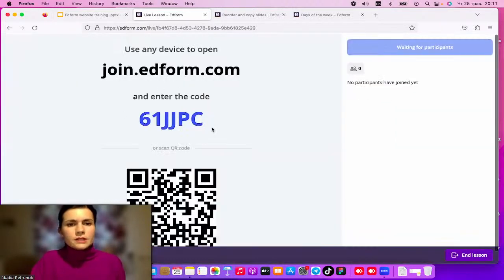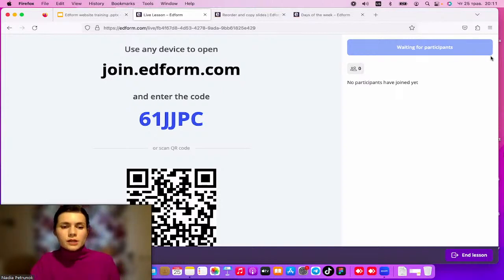And you will see the code or QR code. Entering this code, you might copy and paste them and send to your students. And after your students accept your invitation, this waiting for participants button will become active, and here you will see start a lesson.